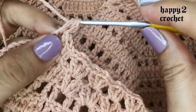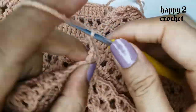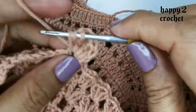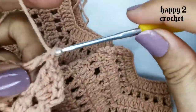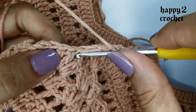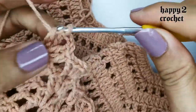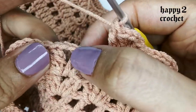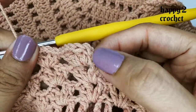to work 2 double crochet, chain 2 and 2 double crochet into that same chain space. Now you are going to work 2 double crochet, chain 2, 2 double crochet into that chain 2 space from the previous row. So continue to work 2 double crochet, chain 2, 2 double crochet into this chain 2 space from the previous row until the end, and I will show you how to end this row.